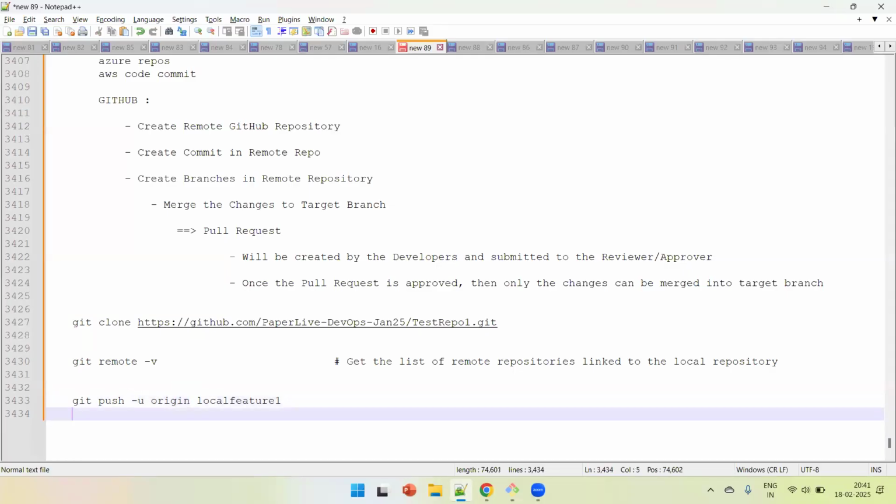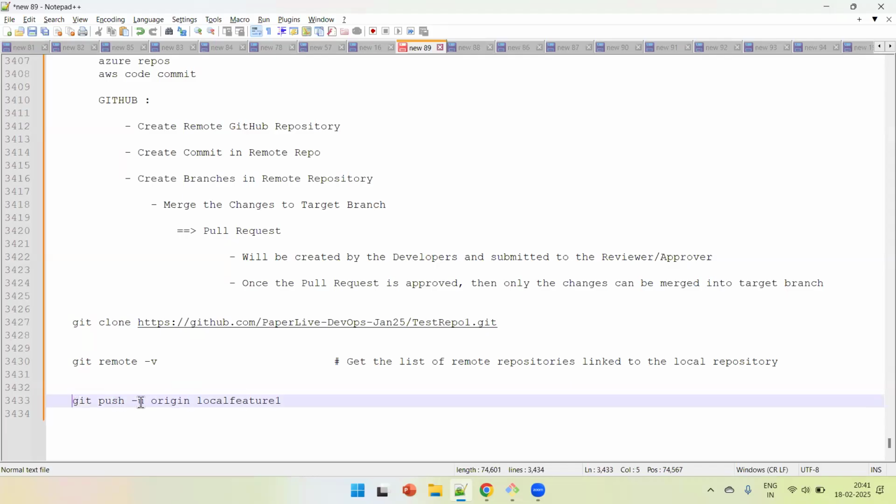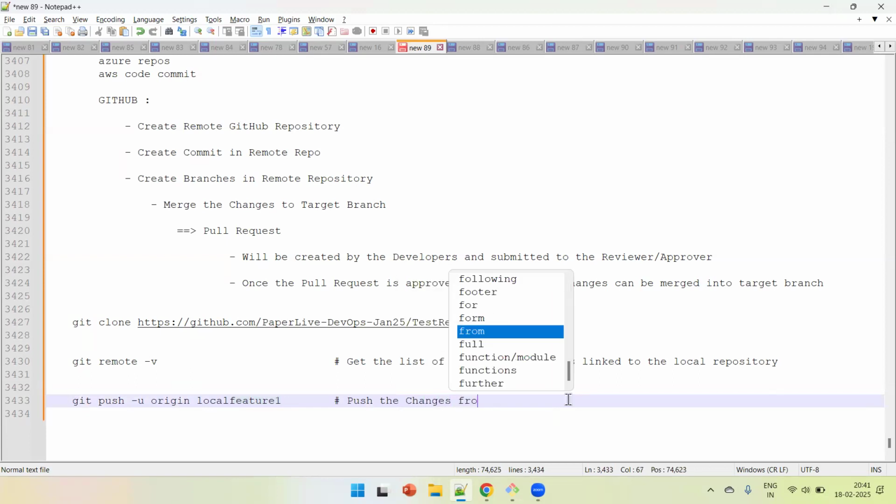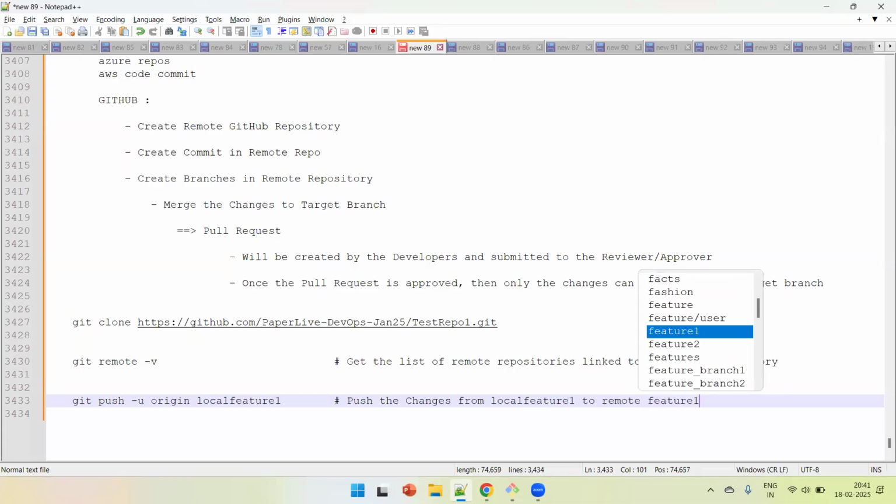So as a best practice, we always use git push -u followed by origin, the remote repository, and the branch name. Now this command will push the changes from local feature 1 to remote feature 1.